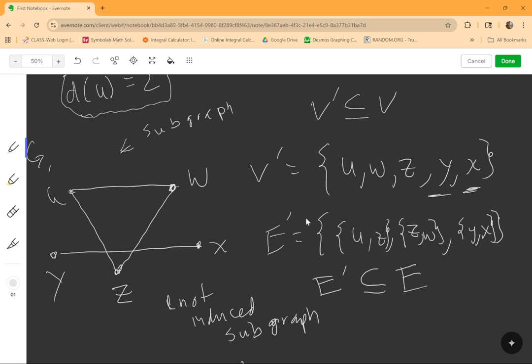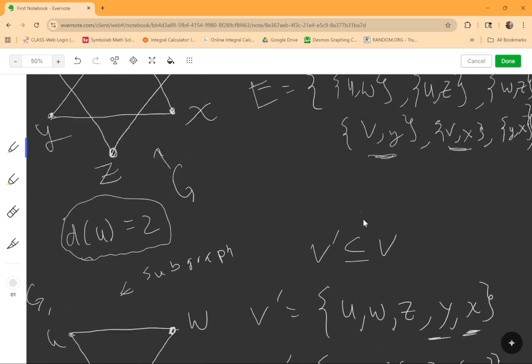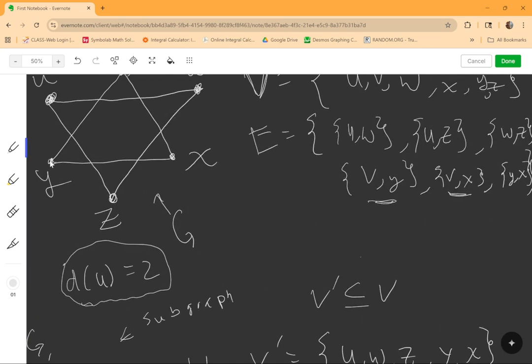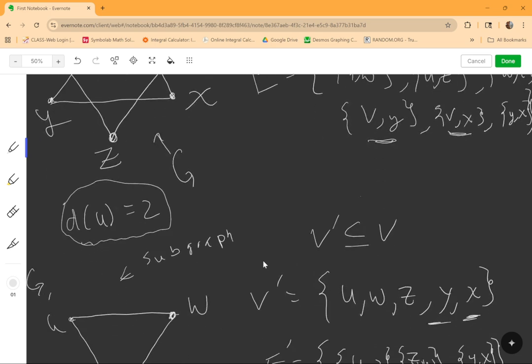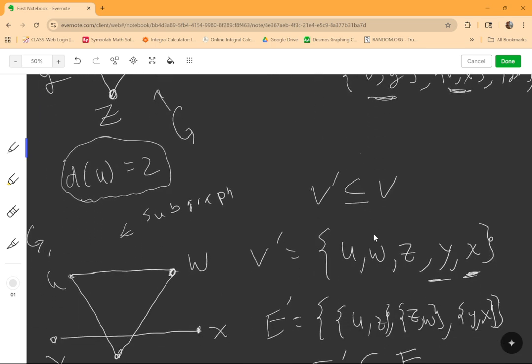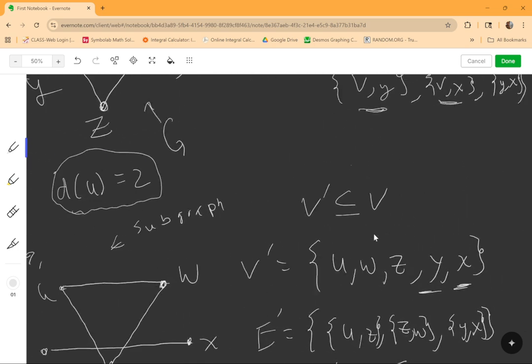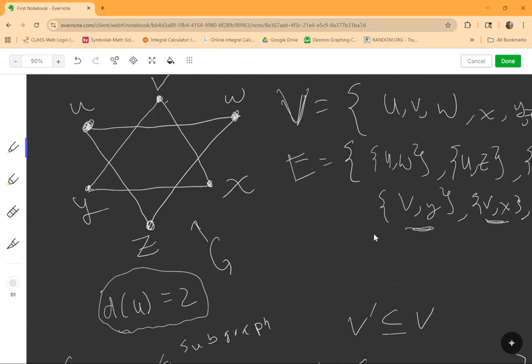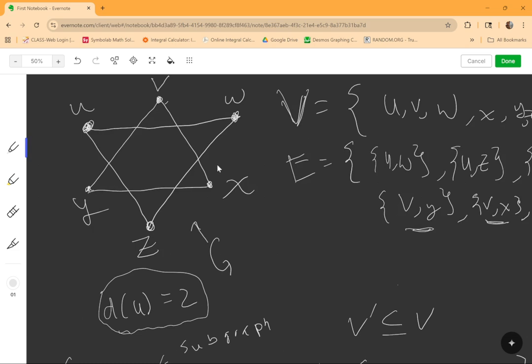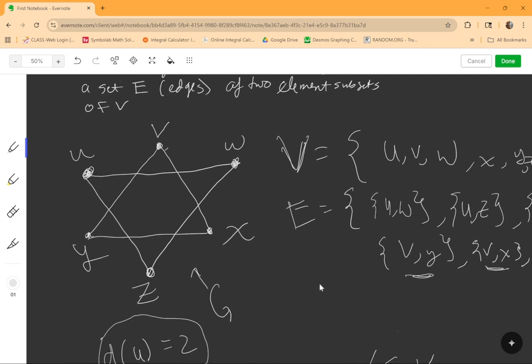While they are in V, what is not in E prime are all the edges that are emanating from y and x. If it is to be an induced subgraph, then if my subgraph is going to include y and x, it needs to include every incident edge of y and x, so everything coming out from y and x. Most notably here, yv and vx are not part of my subgraph, hence making it not an induced subgraph.